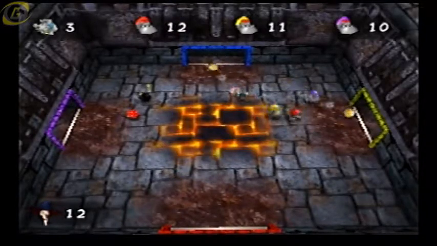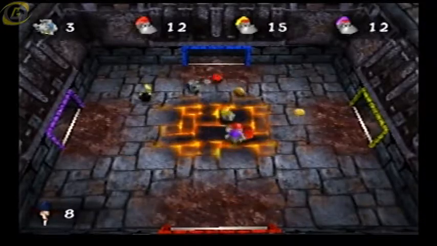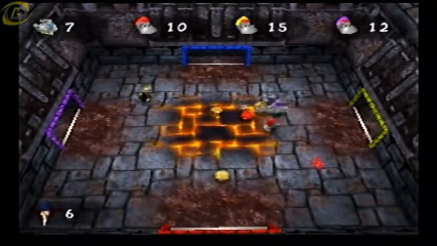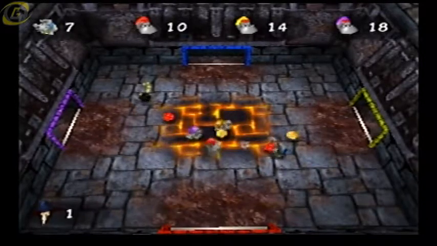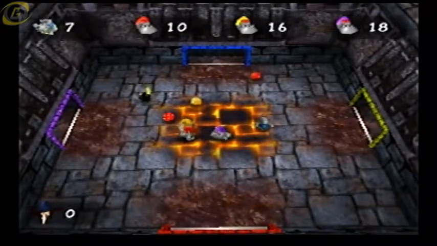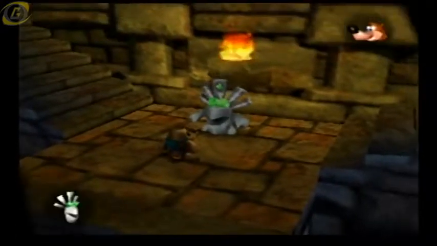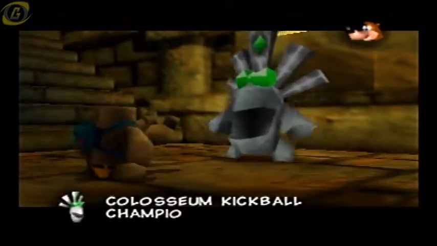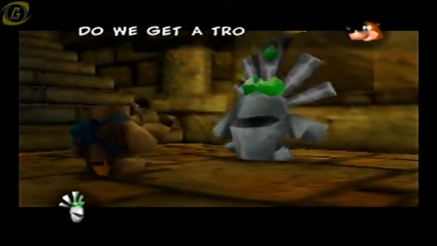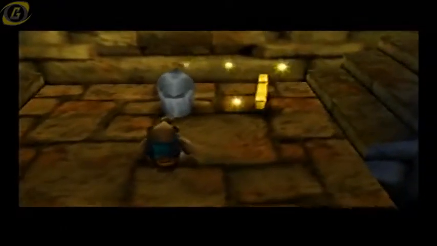Alright, so we have 3. Now we have 5. Alright, so each of them guys have way more points than they... So yeah, I got this now. Unless something crazy happens, but nope, we're good. Alright, so it took me a few times. It's like I said, it really is based on RNG. And now I am the new Coliseum Kickball Champion. And we get a Jiggy from it.